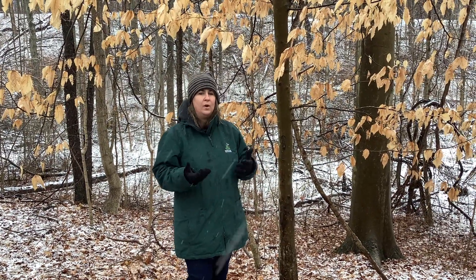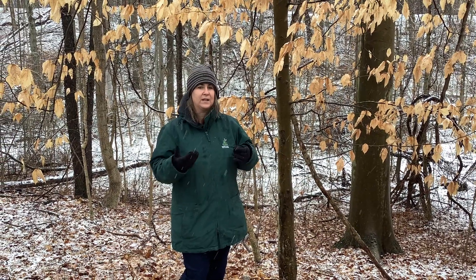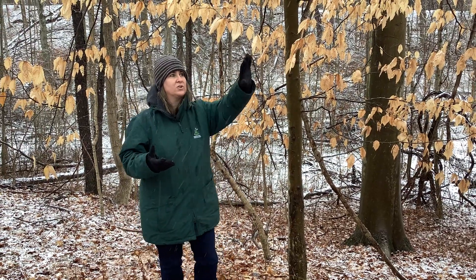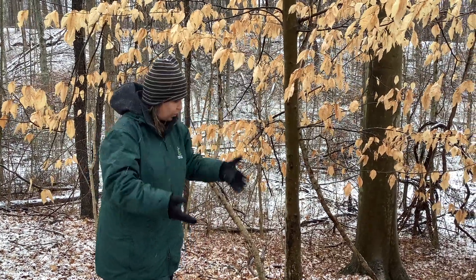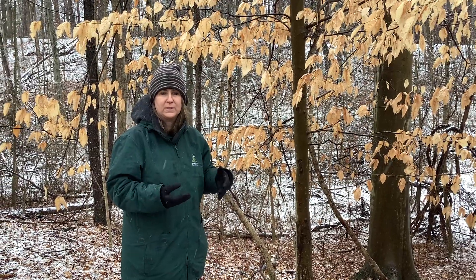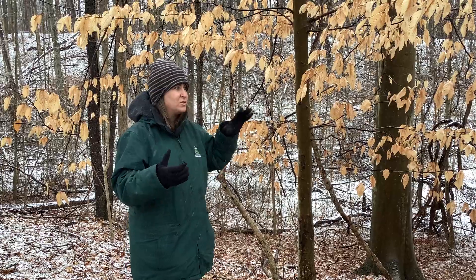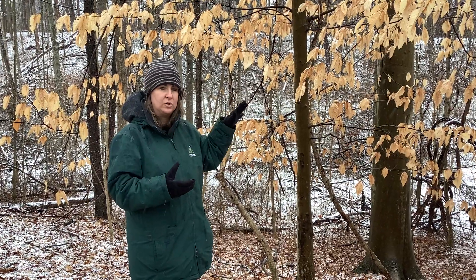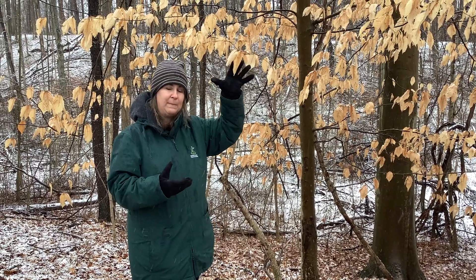So why are they doing this? Well, there are a couple of theories. Because most deciduous trees, like maples and elms, will drop their leaves. One thought is to hold on to the nutrients of that tree. The leaves, when they normally fall in the fall, will go to the ground and automatically start to decompose — they might get blown away — and so that parent tree is losing the nutrients from those leaves. So by holding on to them, they're keeping some of that.